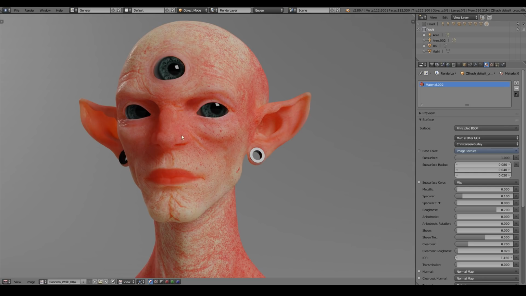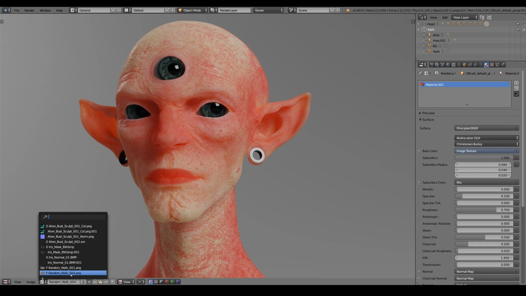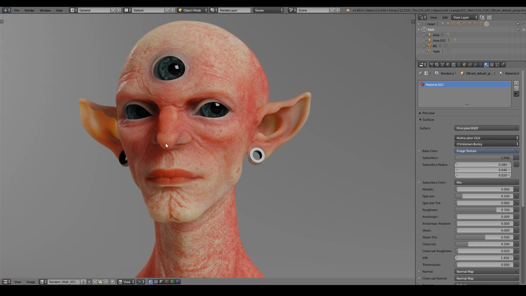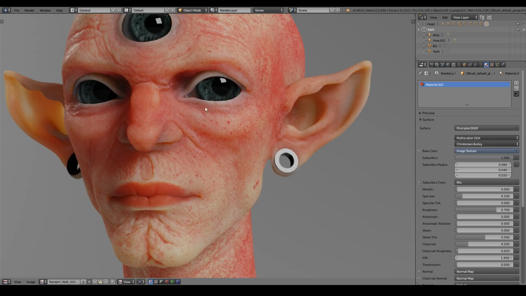As you can see, a lot of detail is lost, especially near the eyelids, on the nose, on the mouth. And also the subsurface scattering color looks oversaturated on the model. If we switch back to the new one, as you can see, there is way more detail preserved with the new method, and there is a nice desaturation of the color on the thin parts of the model, for example on the ears and the eyelids.